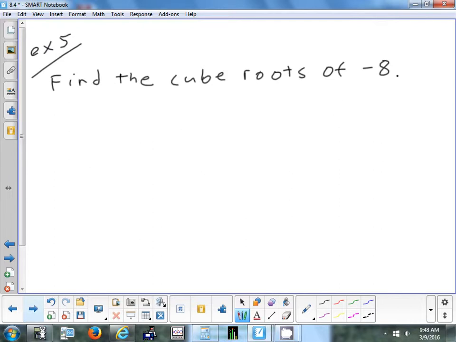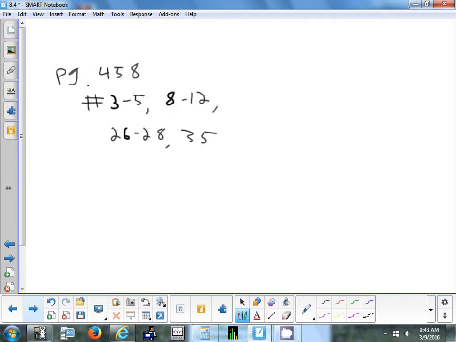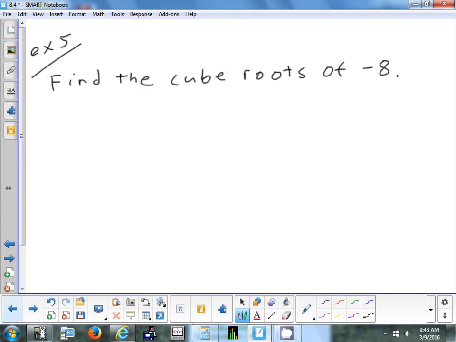Let's try this one. These are the last two. Okay, cube roots of -8. I'm going to help you guys with the equation. It would be z cubed. Start with that, and what would go on the other side? -8. Now, if this right-hand side was already in trig form, that's great. That's one less thing I have to do. But if it's not in trig form, I have to find the radius and find the angle.